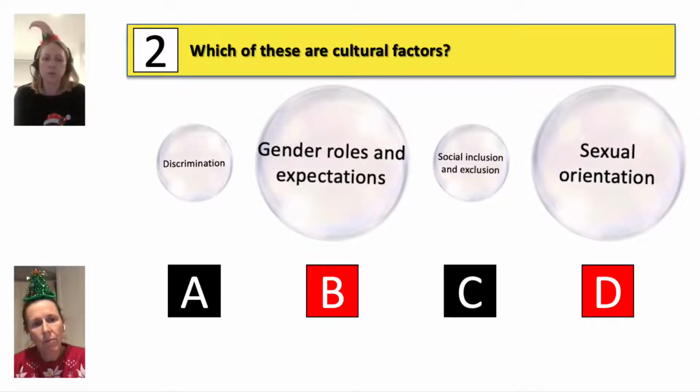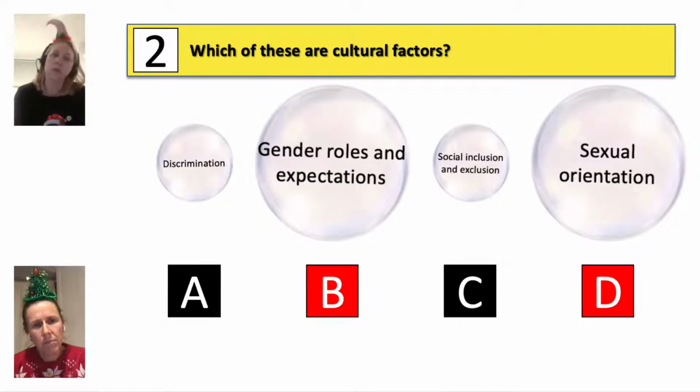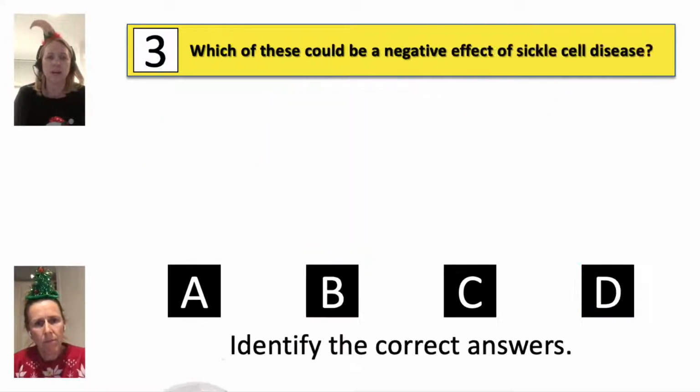For cultural, you could also have had religion, community participation, and gender identity. In your social factors, it's more those supportive and unsupportive relationships, social inclusion and exclusion, bullying and discrimination. As Rachel says, social factors are about those relationships and how they work. Let's look at the next one.